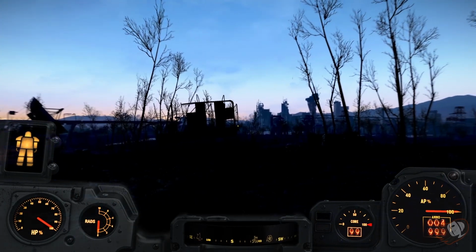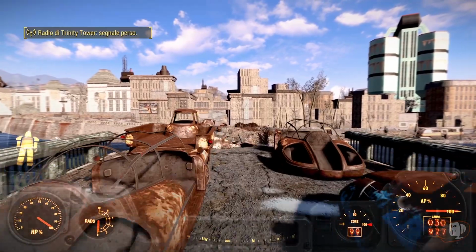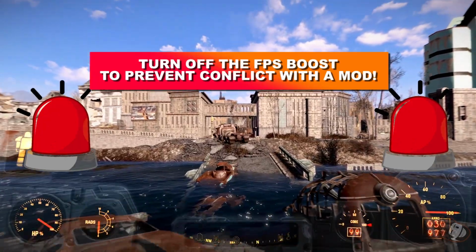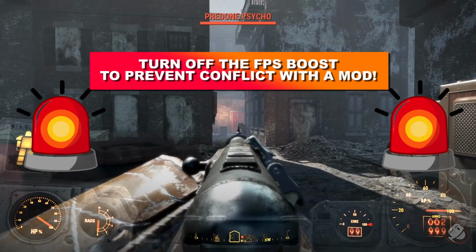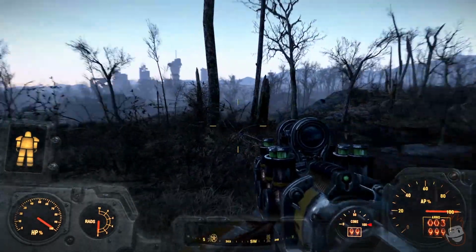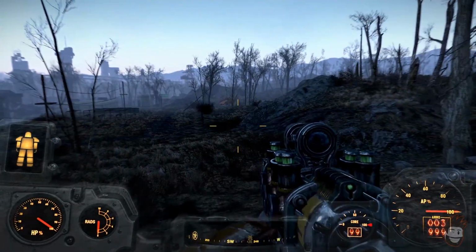The first thing that you absolutely need to do before everything, if you have an Xbox Series X or S, is making sure that the FPS Boost functionality of Fallout 4 is turned off. I repeat, turn off the FPS Boost. This is not a drill. Turn off the FPS Boost. If you don't remember where it is, check my video about the FPS Boost in the top right corner or in description. Otherwise, let's start with the mods.